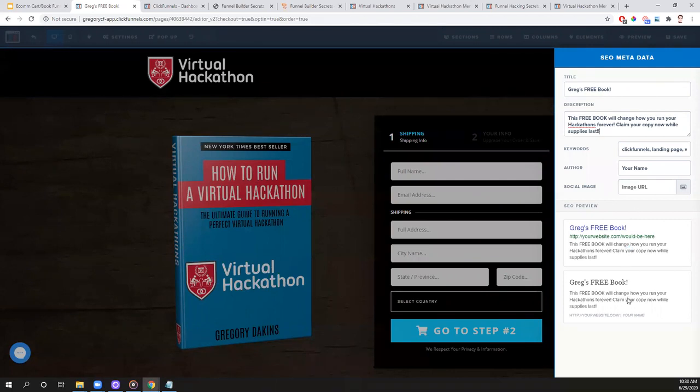See how it updated on both. And then we can enter keywords here. These are keywords that people can search to find this page in Google or Yahoo or wherever. So I could do funnels, funnel building. Now they are comma separated. So funnel building is 2 words, but I put a little comma at the end and it separates. Then we have author here. Your own name or your company name.